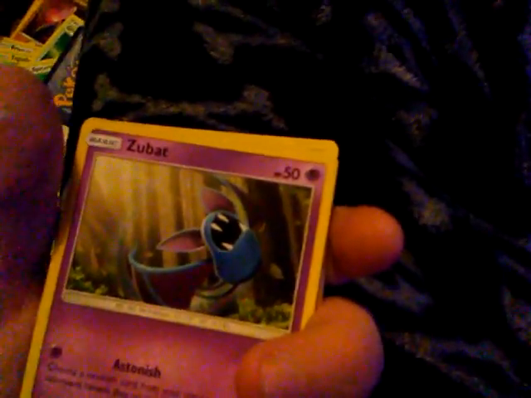No, I got another Haru. A Great Ball and Dark Energy card. Another Haru. Oh yeah, I got a Potion. I got Spearow. Another energy card. I got a Zubat. Got an energy card. Another energy card. Another energy card. Got a Golbat.